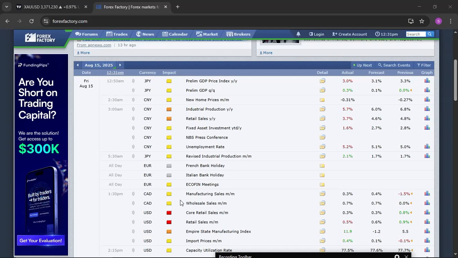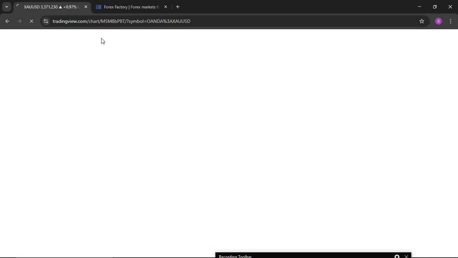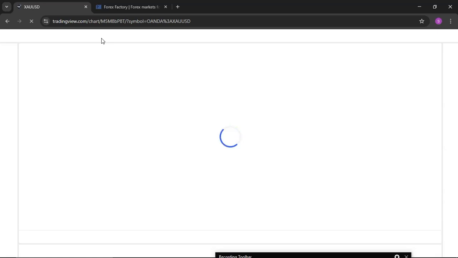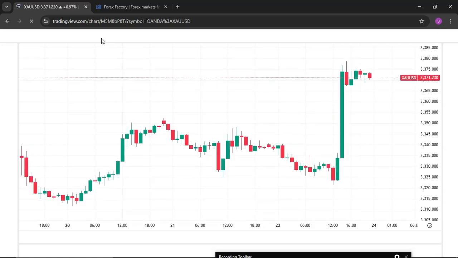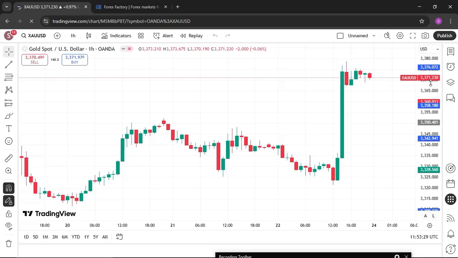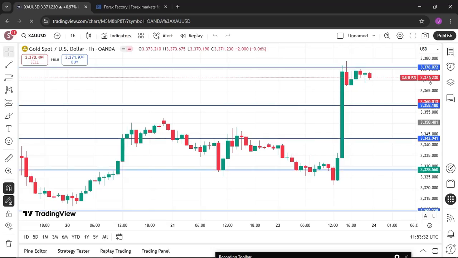Now, in case you did not believe or you did not understand this, let me break it down for you right now. Let's check the price of gold right now in the market. Let me check this TradingView and see how much is the price of gold before market closed. So you see, the market is at 3,371.2. This is dollar. 3,371.2. This is the price of gold at this moment.